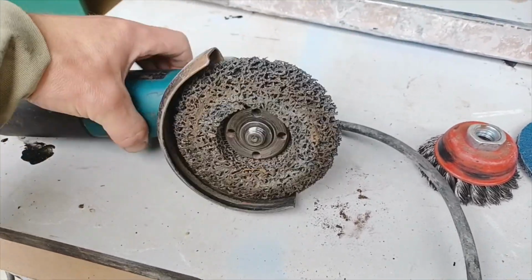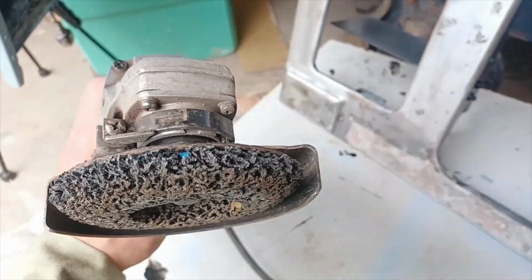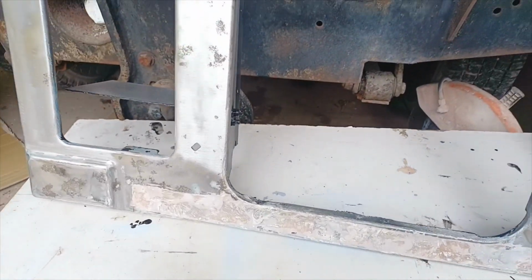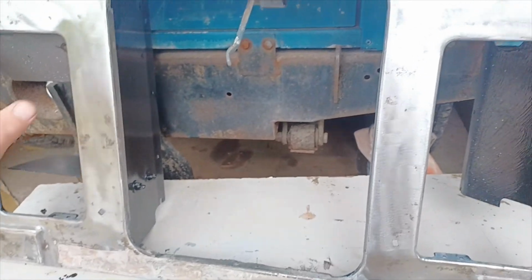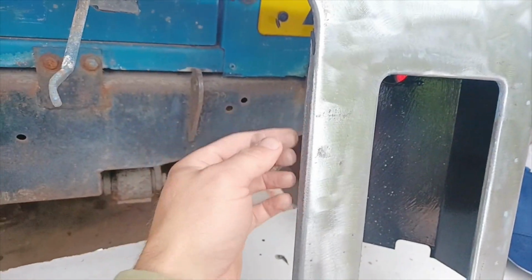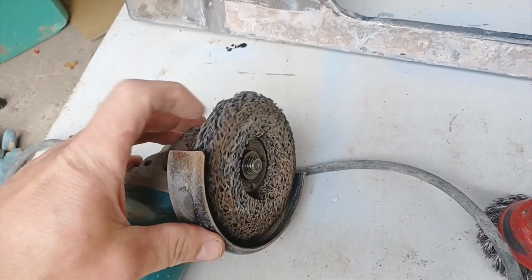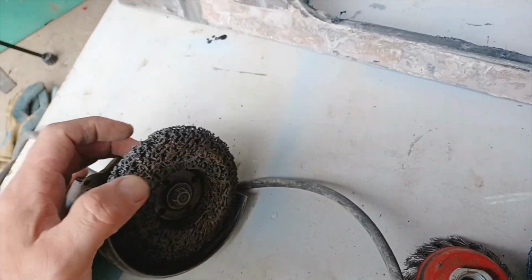It's a universal fit, this one, so it will go on most small angle grinders, but it is fantastic and it didn't really wear down as much as I thought it would have done. I used it for probably 70% of the circuits. It's great for flat surfaces, but it will wear down more when you're getting inside of a little the edges. As soon as the edge of the wheel here catches on one of the edges of the metal, it will chip away at the material, and that's when it starts to degrade somewhat and shrink, basically.